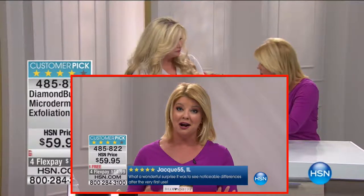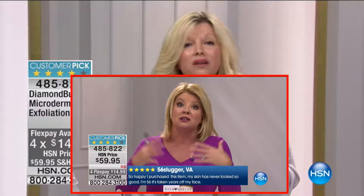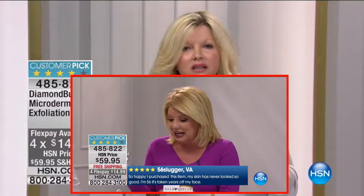People say, oh my goodness, I've paid so much for microdermabrasion. You have to make several appointments. I'm always a little bit nervous. I'm skeptical that it might hurt me, or other machines or tools out there are hundreds of dollars. They use that suction motion. That's intimidating. That is what has made this so effective.